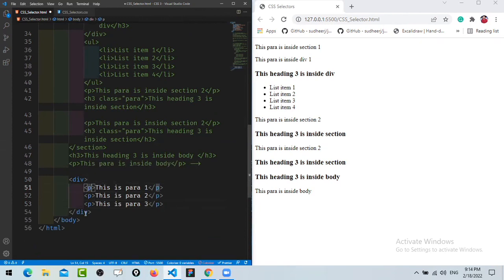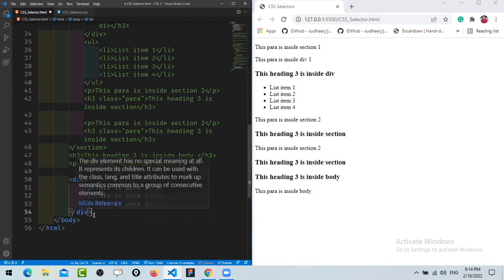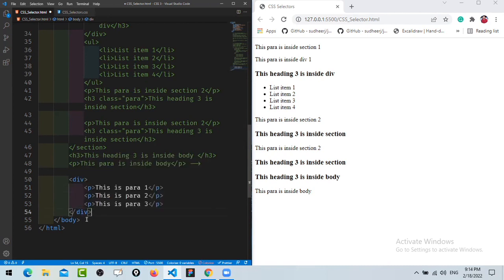That we can do. One way is that you mention a different class name. Another one: we are going to learn about the structural pseudo class today. By using that you can also target those elements, like nth-child 1, 2, 3.